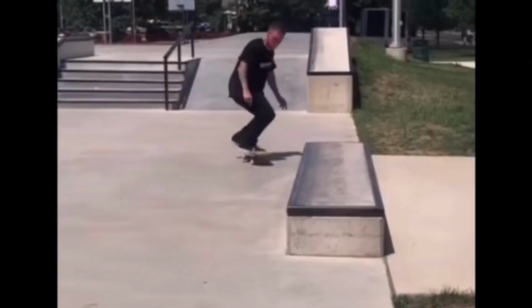But once you get to that point, you can start taking it on any ledges that you want, whether it's just a flat ledge, a bump to ledge, a hubba, anything like that. But that is how you do a frontside 5-0 to switch crook grind.